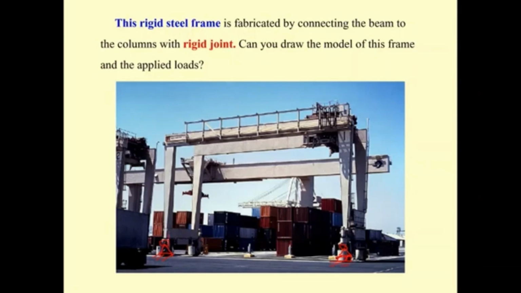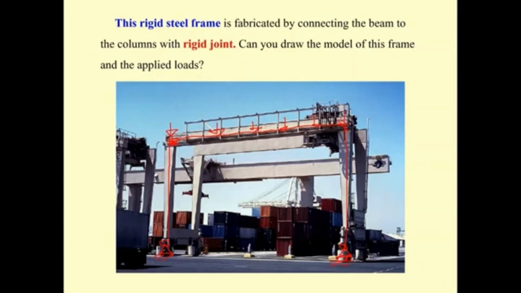And for this column, it can go up like this, and along this you can draw the horizontal line, and then on this you may draw the column. And since this is a rigid joint, you may put some fixed rigid connection here, and also here. Okay, and this frame may be subjected to what? This frame may be subjected to uniformly distributed load, due to the weight of the beam itself.